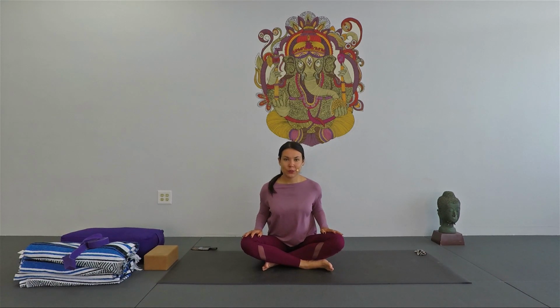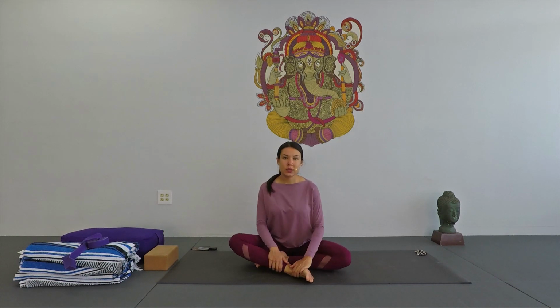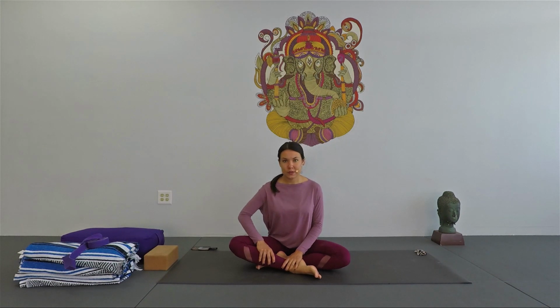Just a reminder, in this challenge we're trying to figure out how to build a nice foundation for our practice. That means we're working a lot with our feet, ankles and overall the leg structure. Today I would like to share with you a few modifications of my favorite postures. In these poses, we sometimes struggle, even though they're not advanced. They're really basic seated positions, but they require a lot of flexibility and strength of the ankles, feet, and maybe even the calf muscles.